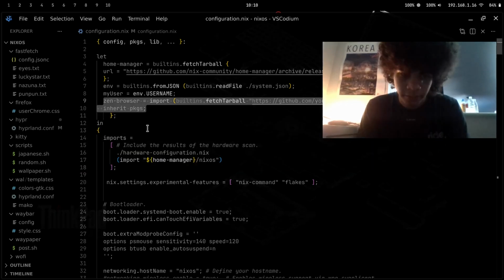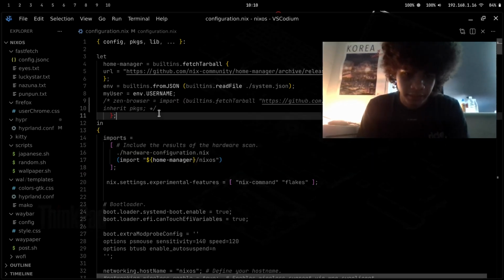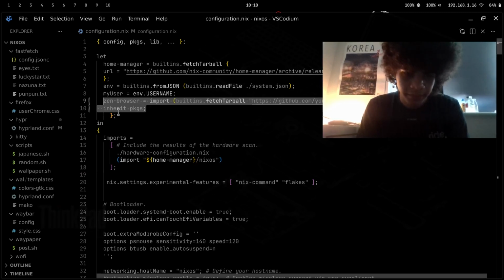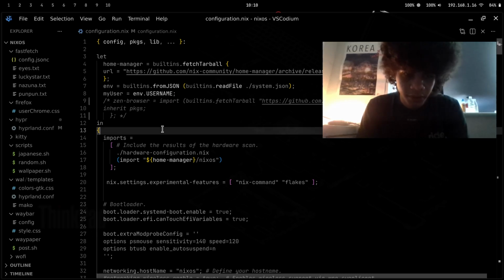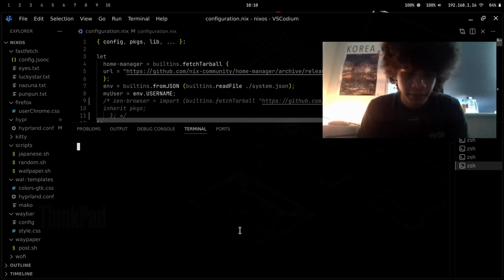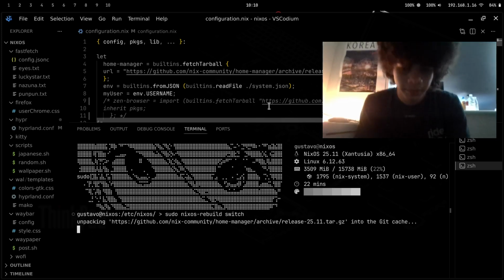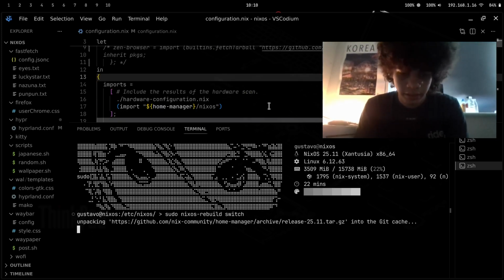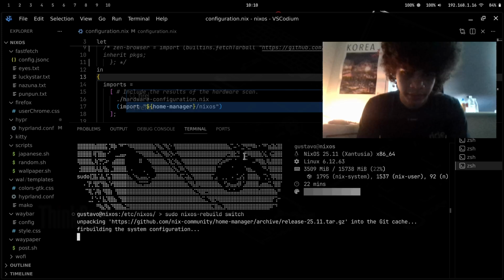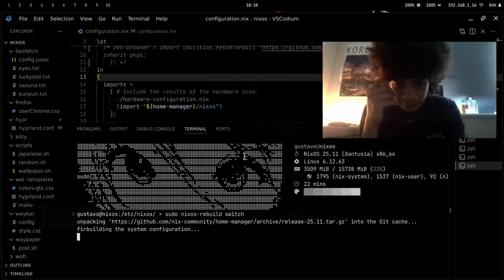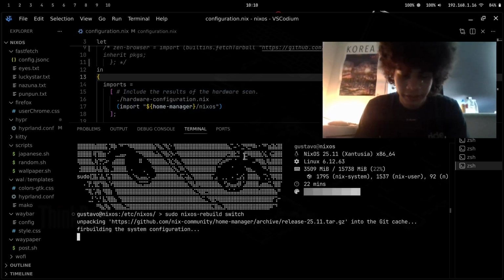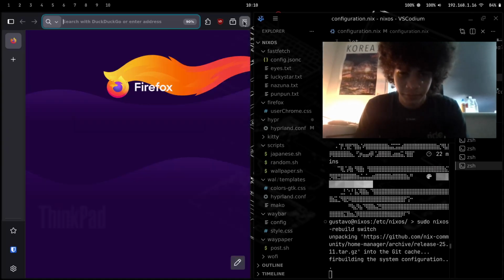Oh, that's not what I want. Yeah, that's what I want. Yeah, I think that's right. And I can sudo nixos-rebuild switch, so it will kind of uninstall Zen browser because I haven't been using it. I just use Firefox most of the time. I like Firefox. Works fairly well for me. Firefox has its problems as well, but I use Firefox on my phone. Use Firefox here.